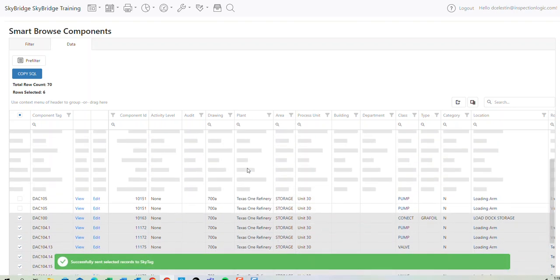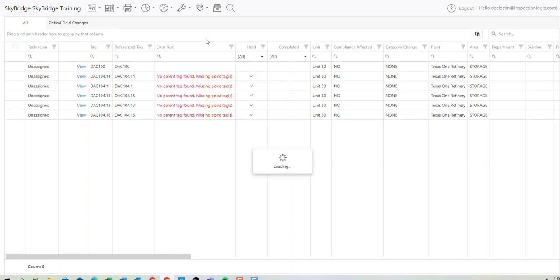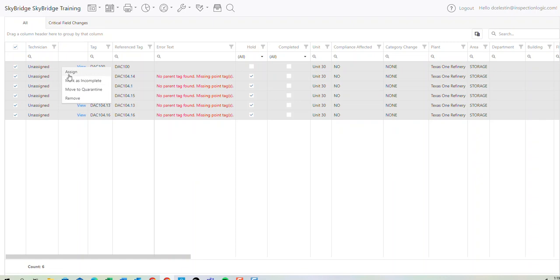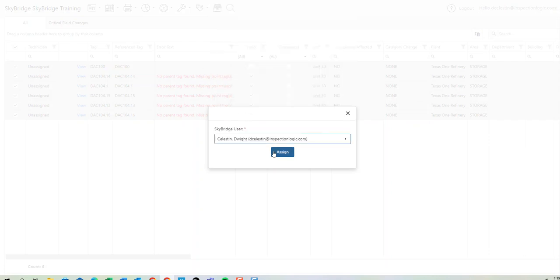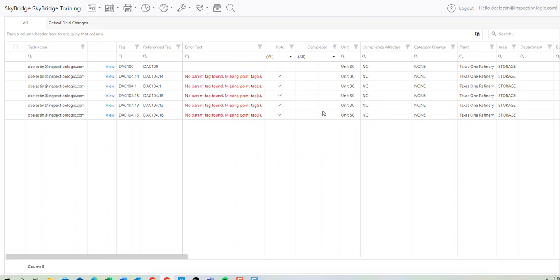Now the first thing I want to do is assign those tags that I just sent to SkyTag to me. So I go straight to admin. And there are the tags, and it says unassigned. All right, so what I want to do here is select all and right click. And you see the assign button here. I'll assign those to myself. Okay. Whoever logs into the database should have their email address already there. So I've got them assigned here.